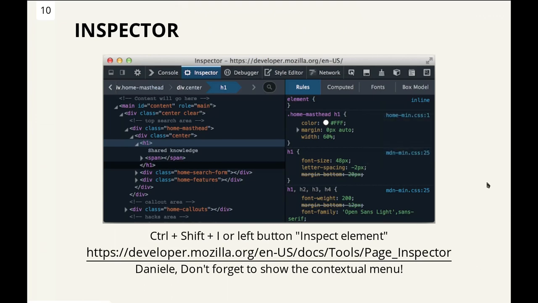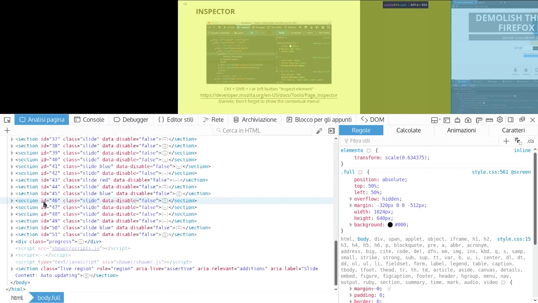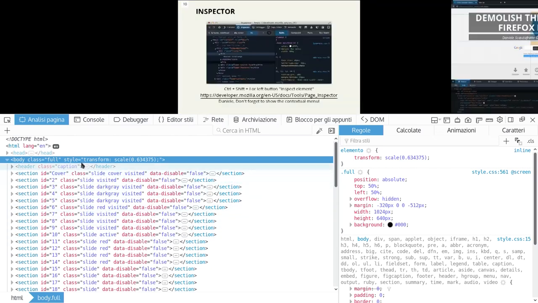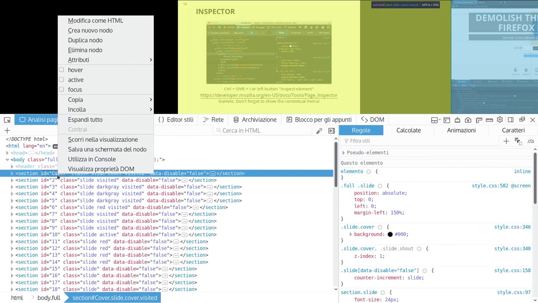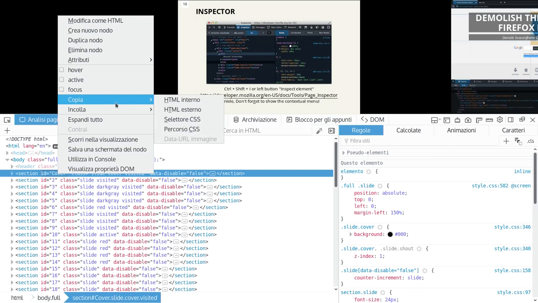And as you can see, I wrote on the slide to remember what to do, because there are too many things. So this is the Inspector. We already know it's not so different from others. One of the most interesting things is that the tool is pure web, and it's very interactive, and we have a complete right-click menu with other features that came from Firebug too, like copying the selectors. I saw many people that continue to use Firebug only to copy the selector of what they select.